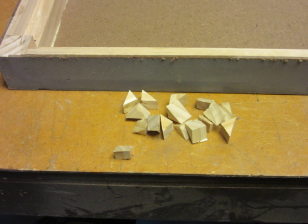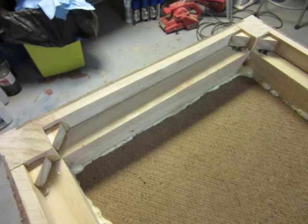Once that's done, I cut some little wooden fillets and epoxy those into the corners to provide extra support for these new wooden strips where they join up with the stringers that form the frame of the case.